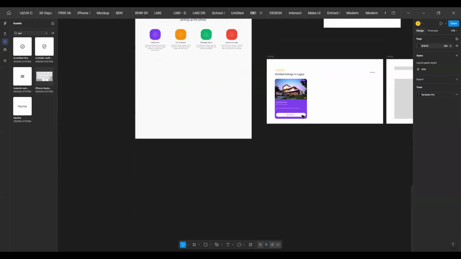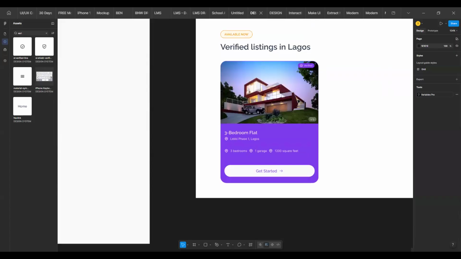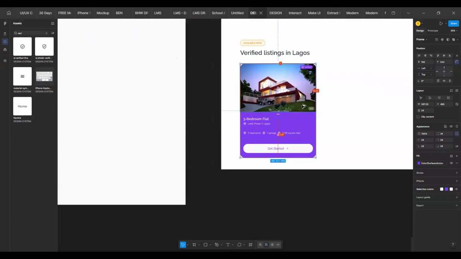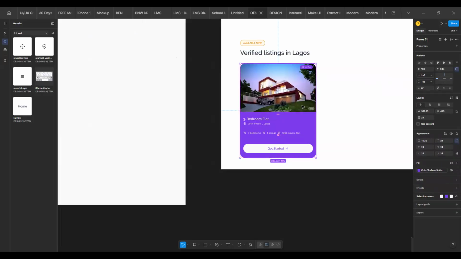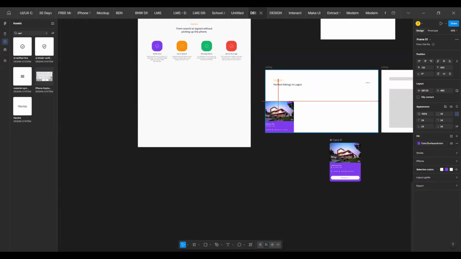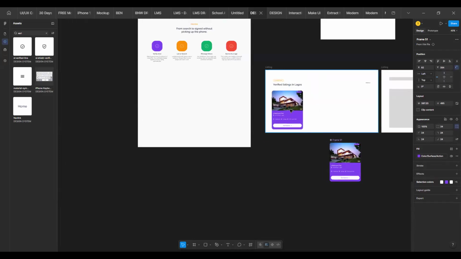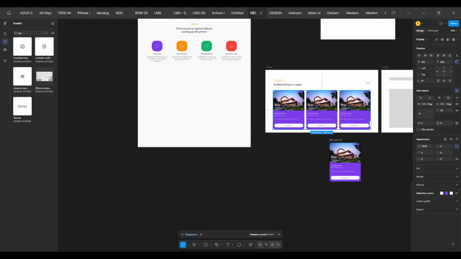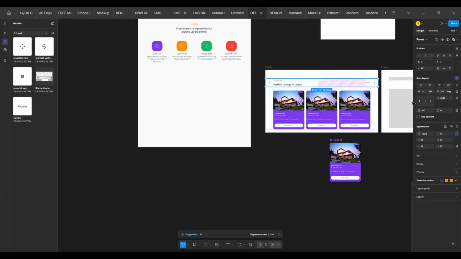Okay, so now that we're done with this, because this was just how we wanted to see it, I'm just going to turn this to a component and then take this outside, duplicate it, bring it back in, duplicate, put this towards this in, and also duplicate last, and then put this in, then put this back here. And what I'll do is I'm just going to remove this.